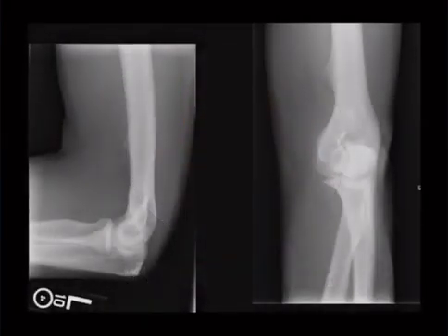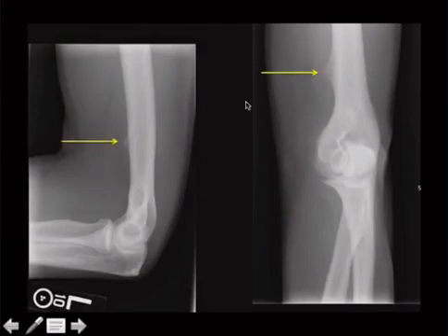All right, next case. This probably should have been in my nodules lecture, but it's this thing here, that thing there. What's that? Is that a tumor? Do we need to get orthopedic oncology involved? Now this is a normal variant, right? This is a so-called avian spur or a supracondylar process.